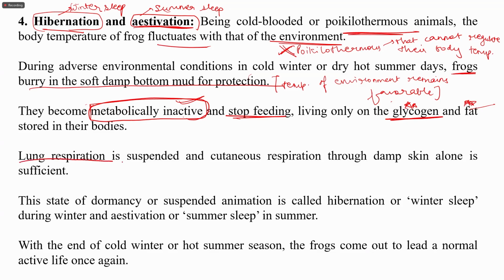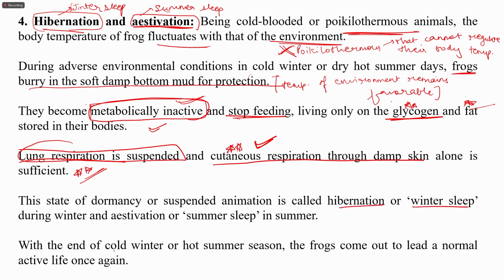Lung respiration is suspended and cutaneous respiration through damp skin alone is sufficient. Since they are metabolically inactive, they do not require much oxygen to break down food or to carry out any other body activities. Therefore, lung respiration is suspended during the summer sleep or the winter sleep, and it is only the cutaneous respiration that is sufficient or plays the important role. This state of dormancy or suspended animation is called hibernation or winter sleep during winter, and estivation or summer sleep in summer.